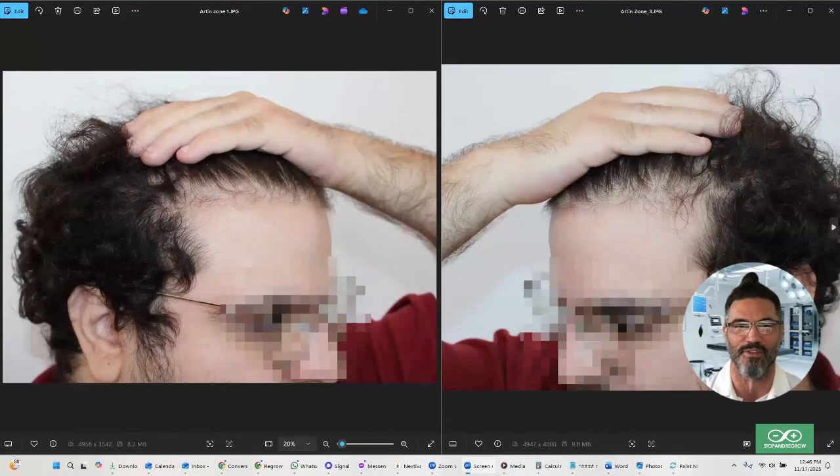All right, so there are 5 zones, and today, Tracy, let's start with zones 1 versus 3. A lot of times zones 1 and 3 are the temples, and a lot of times the guys, and even women, will see those start to recede backwards. But they recede backwards in a wall of hair. So the hair doesn't fall out, the hair thins out, okay? So when we think of genetic hair loss in zones 1 and 3, we think of the temples receding, and we think of the hair thinning out, not falling out, okay?